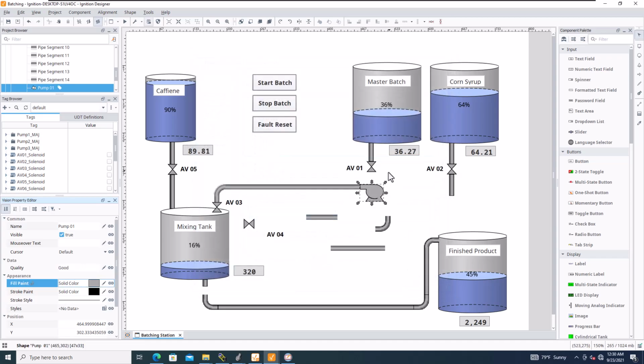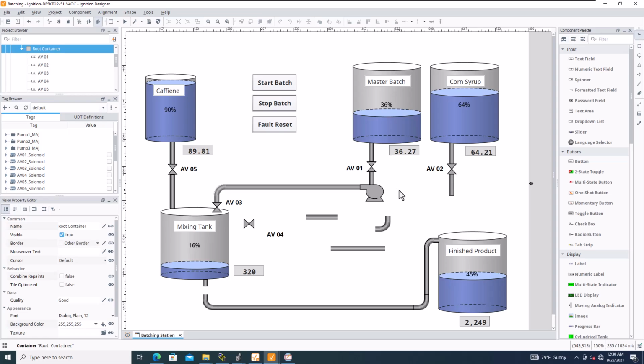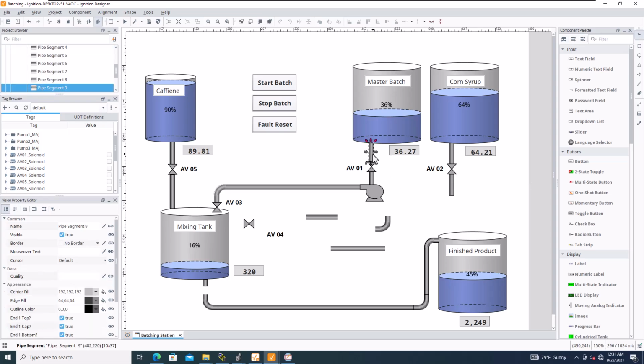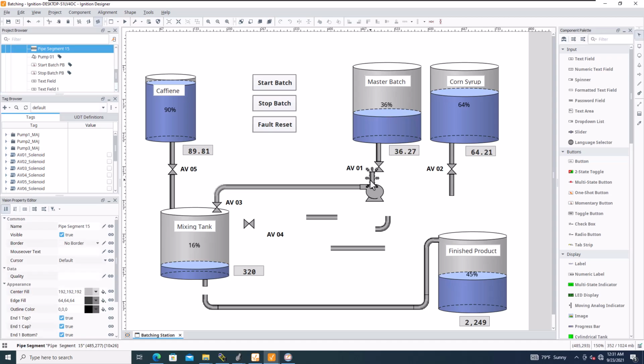So that puts that there. We can come over here and copy this and paste it here. Drag this up where it belongs and show that it's feeding the pump. Now, obviously this stuff should probably be right in here somewhere. So let's actually make sure this looks just like it should, right?